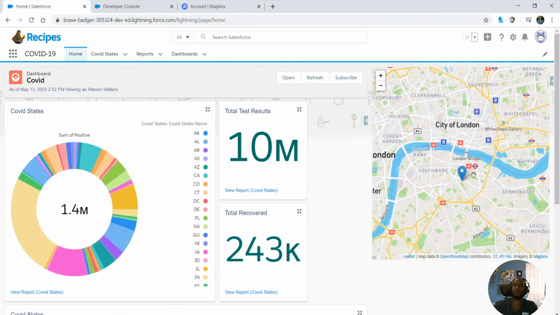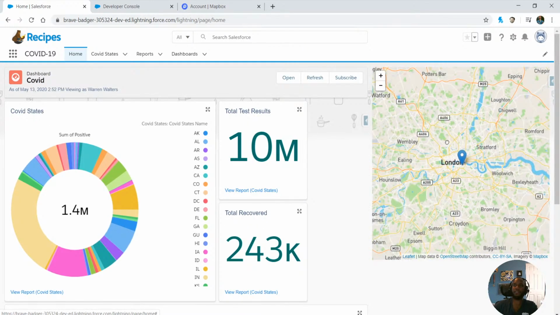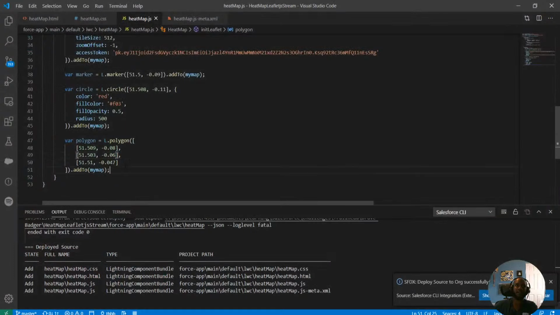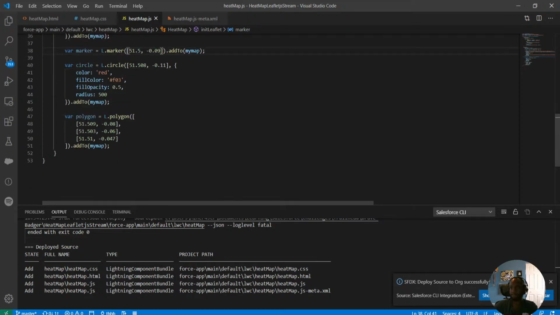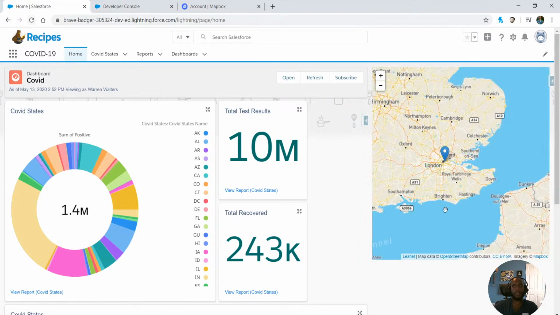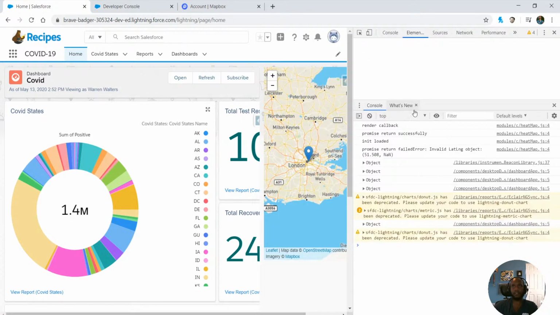Hopefully that goes through. And now what we should see on here are a bunch of different shapes, geometry. So we have this thing here. Not seeing anything else. I think we're supposed to see some other stuff. Take a look. Did I copy paste those in right? Got polygons. We have it added to the map. This is a similar location as the other one. It may be the caching. I don't know. Let's look at it.